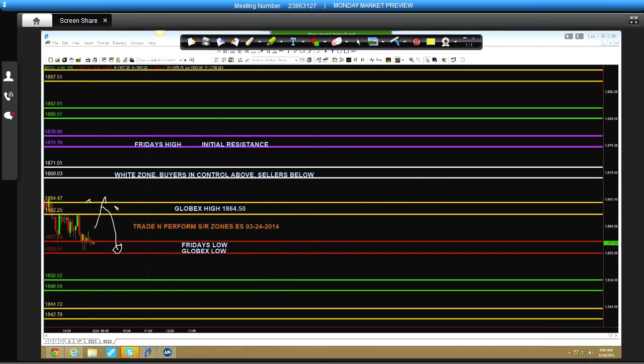If I have a significant enough rotation, and at this point, if we came back to Globex high, tested Globex low, that would be a nice fat rotation. I am probably willing to take a long first time into this zone. It needs to get out of here quickly for me, meaning I want to see a snap up, and I'll show you what that looks like here in a moment, but I want to see a snap out of this zone. I don't want it to get here and do this. Now, if it does this, it can still work, okay, just for my parameters.